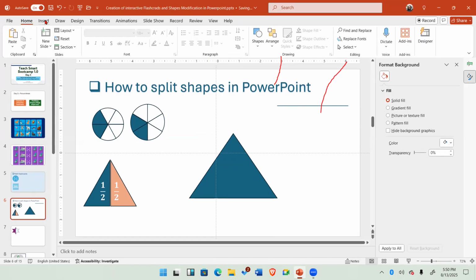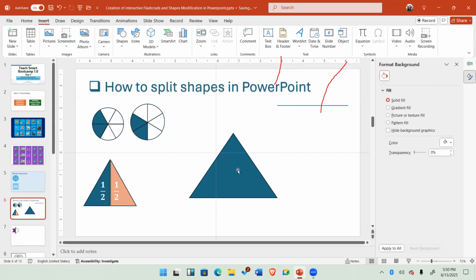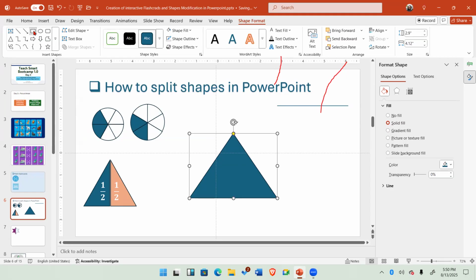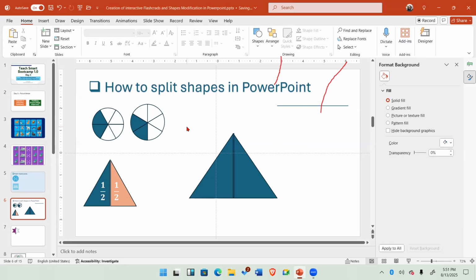You want to divide into 2 parts. Just bring your shape, bring your rectangle into it, draw it. Okay, as simple as that.